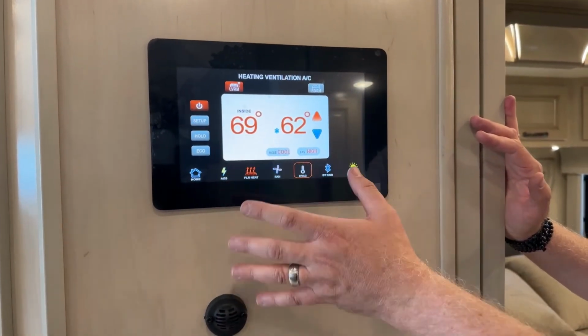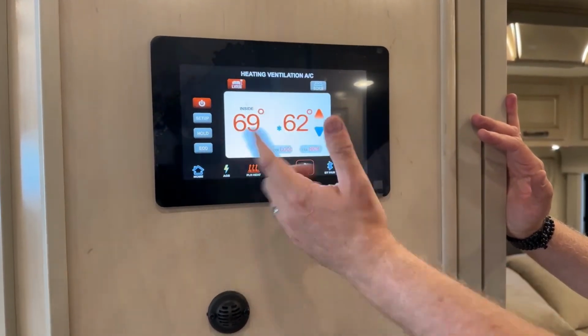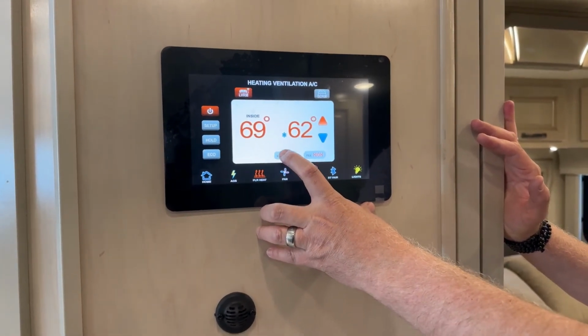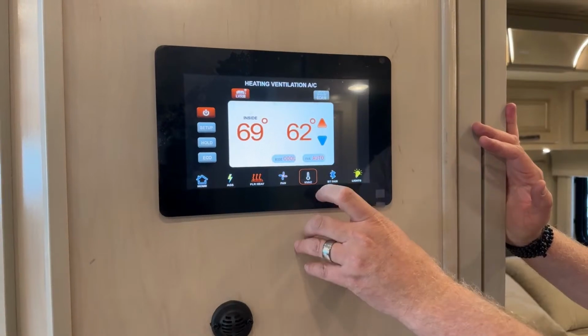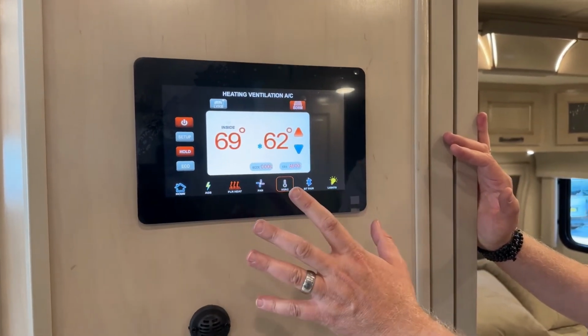My living room and bedroom right here, 2 separate air conditioners so that I can control. I have auto heat pump, so they have a heat pump, furnace, which is going to be my Oasis system. I can turn it on a fan and I can just have it on off. So we're just going to keep that on cool. I'm going to put that on auto right there, and then same thing on this one. We have all the same controls on that.